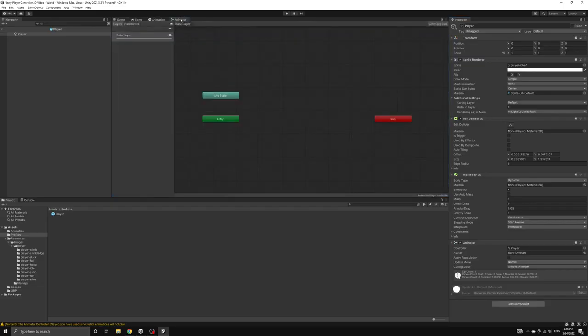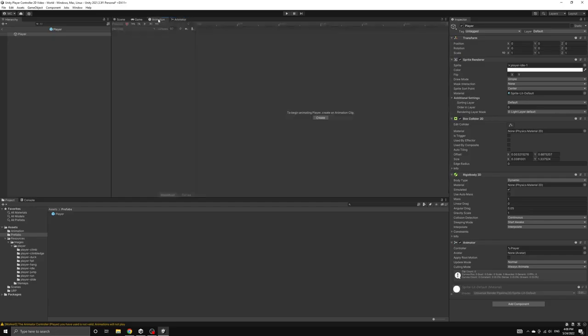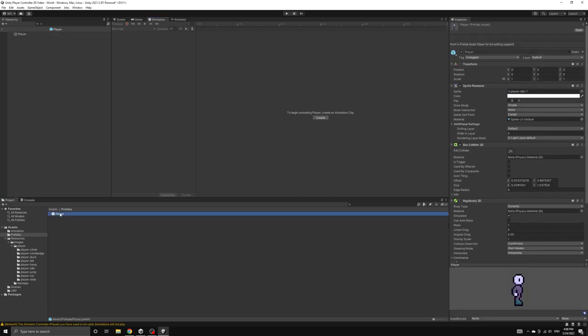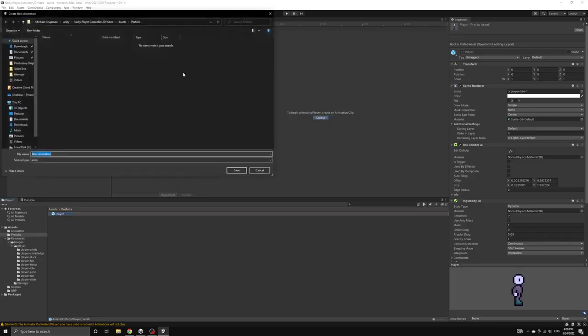Now we are ready to begin creating all of the animation clips that our player will use. Let's bring the animation window to the front and then click the Create button to generate our first animation clip. We want to store this clip in the animation folder we created a moment ago. We will start with the player idle animation. The format of these clip names will be used in our script, so make sure that you type them exactly.